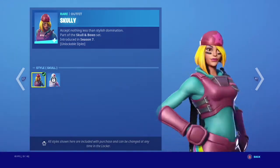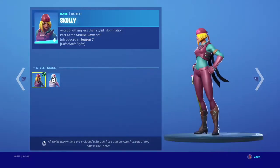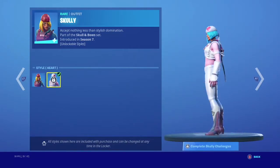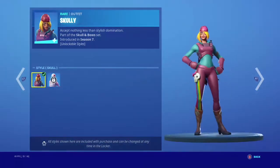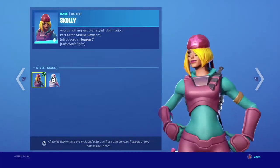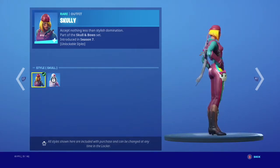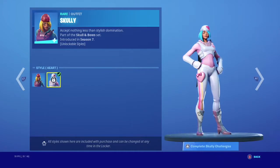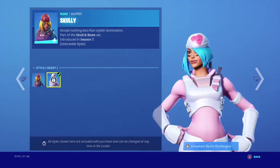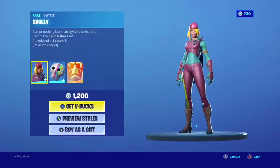She's just seeming like a pirate, like a futuristic pirate chick. Reminds me of like a One Piece character, maybe. She's okay. Her colorway's okay. As a Valentine skin, I guess it makes more sense to me because she got the whole heart and all that. But nothing about the skin really stands out to me, I don't think it's super cool or anything like that. She's got the magenta and then like a teal color, or aqua, I don't know. And then this colorway makes a little more sense with the white and the light pink and stuff. I like her hair more in this one. But yeah, it's okay for me.